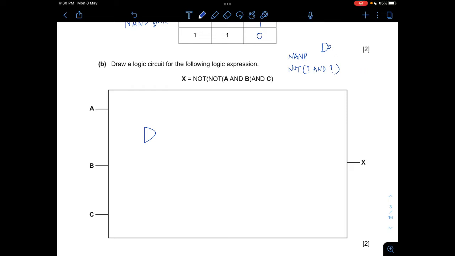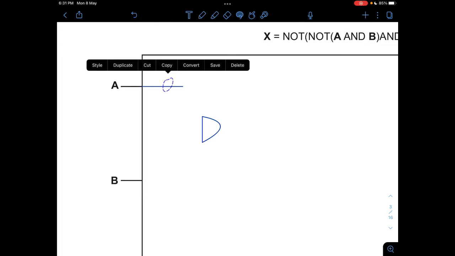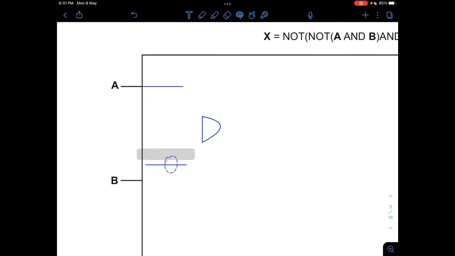So here, first we need to draw A and B. So A and B. Let me draw a line here. Okay. All right.